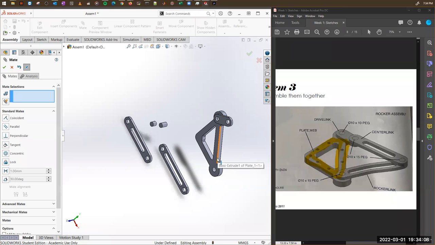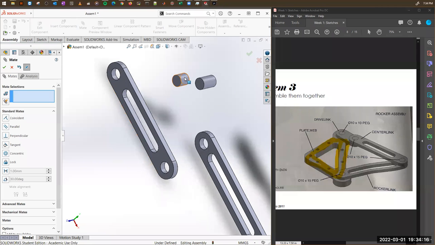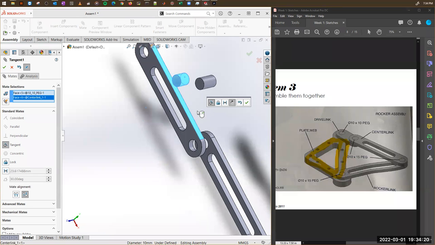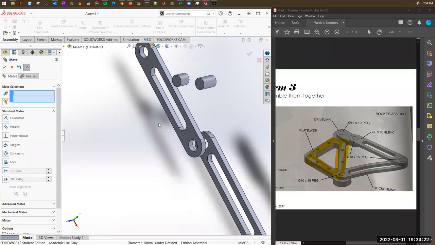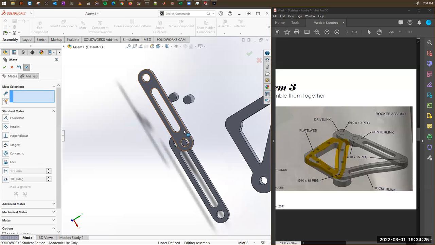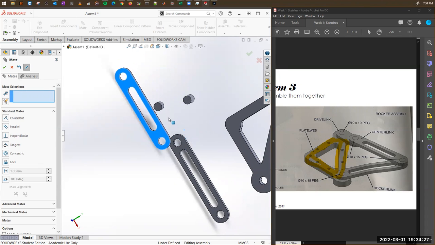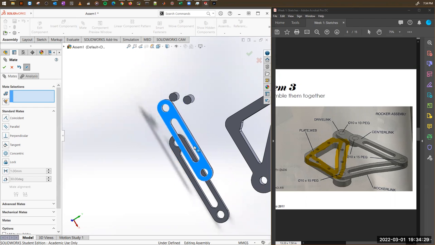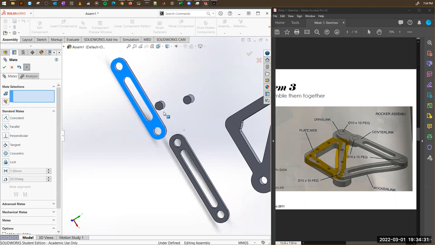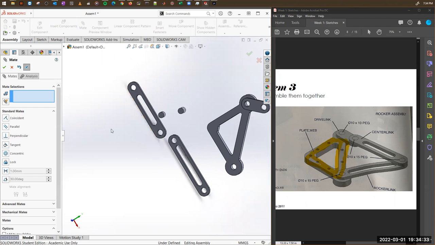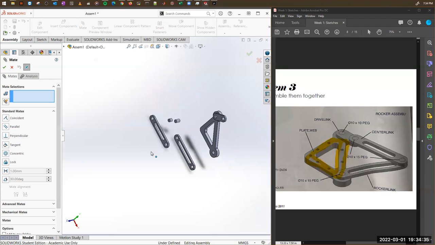So now we're going to look into the other one. There is another option called tangent here, right? Tangent is basically, if you're selecting a concentric surface and a straight surface, it's going to create a tangent surface. Now, if you're planning on moving it along, you will see no matter how you're moving, it's always going to have the same surface connected. It's the same as the coincident one. Anyways, we're not going to need this here.